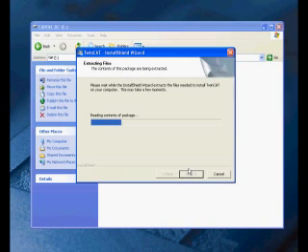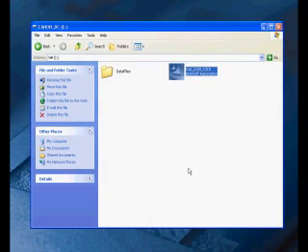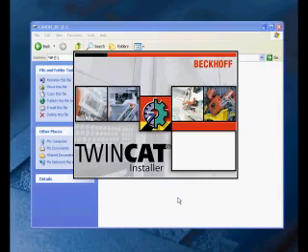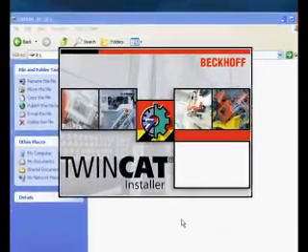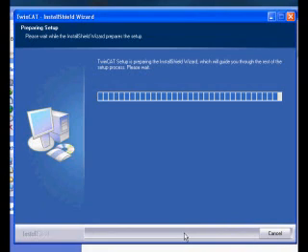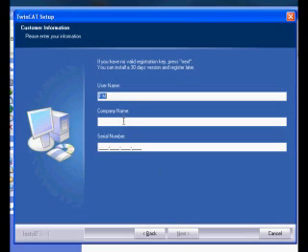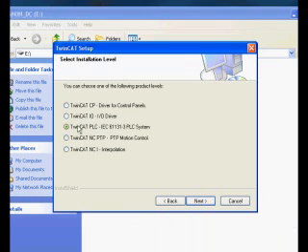Now we're going to just click next for default. I go through what it has to do to unpack the file. And now, of course, you want to select your language, and it goes a little bit more. Let's go next, accept the license, and you have to put in a user and company name, and you'll see here it wants a serial number. Let's leave that serial number blank for now, because we're going to use a trial software. Okay, we're going to leave it as default.